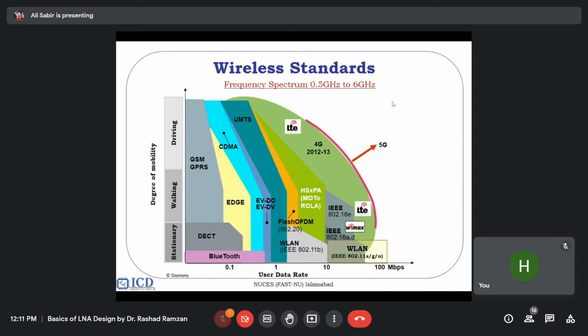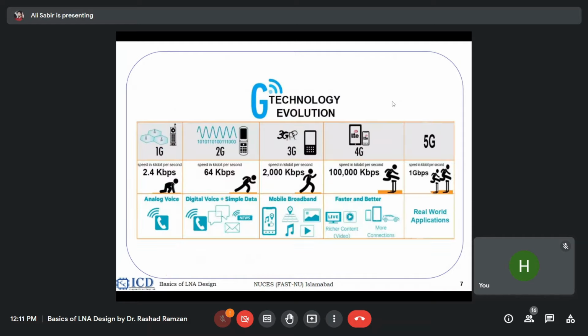So let's have a quick view of the wireless standards. The basic wireless standard was DECT, which is the wireless phone, and then the basic 1G was the GSM, the first digital standard. And then it evolved to 2G, 3G, 4G, and nowadays 5G. So what is the basic difference between these standards on the user side? On the user side, the basic difference is the data rate which these standards can carry. So if you look at this one, let me open up this laser pointer.